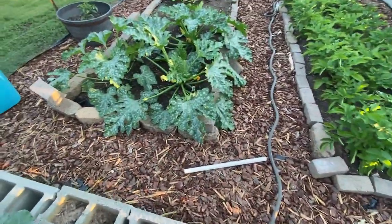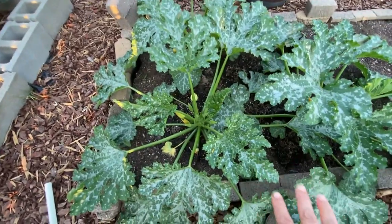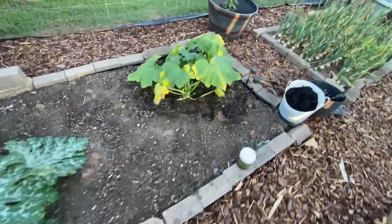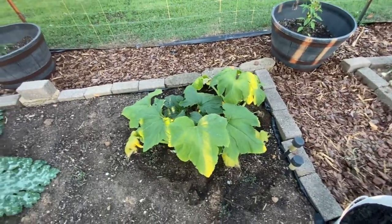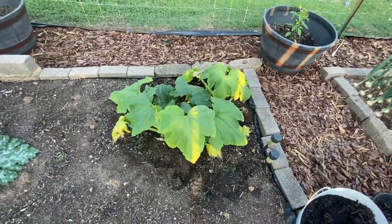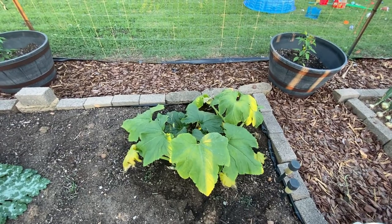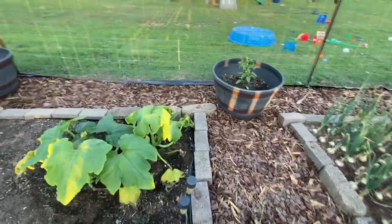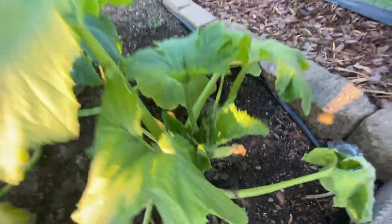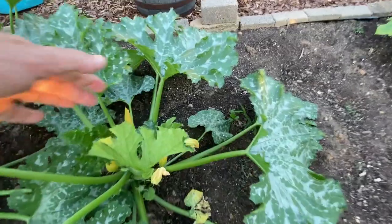Coming back over here are my squash and zucchini plants. The zucchini are doing wonderful — they are huge. I had four squash plants but they are dying — I'm pretty sure the squash vine borer is in there. I went to Ace Hardware and got a couple more plants; I saw that 1870s Homestead try something so I'm going to try it and see if I can get some squash. I do have some zucchini over here that'll be ready in a couple of days.